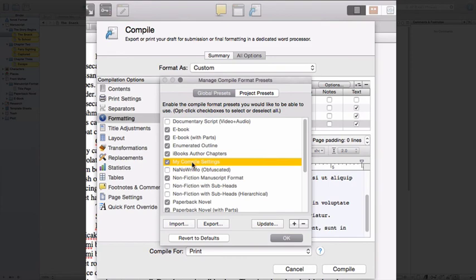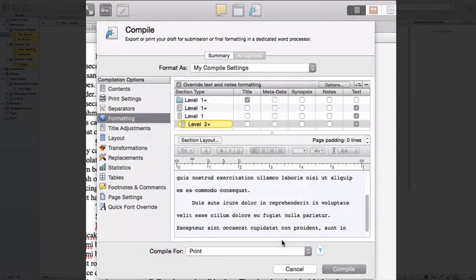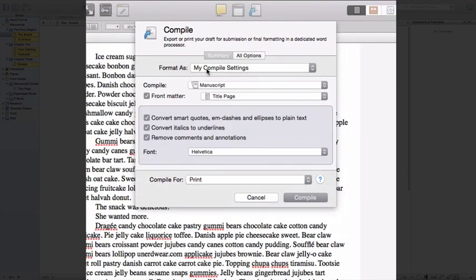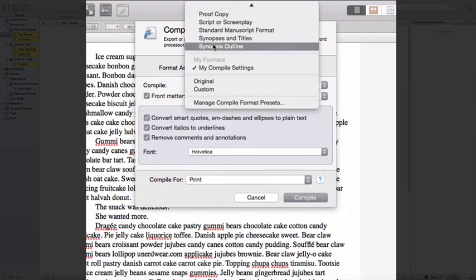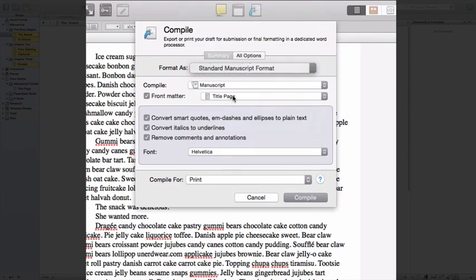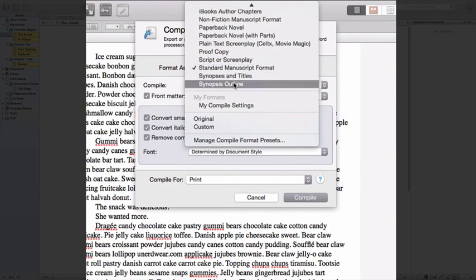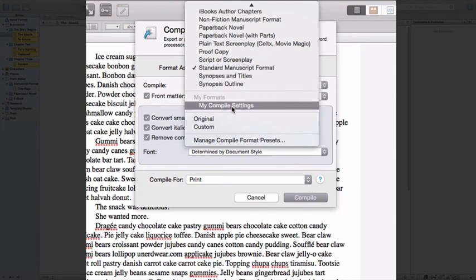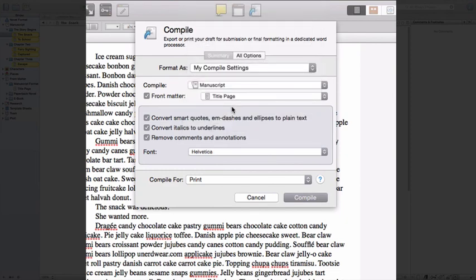That means that it's now an option for one of the presets. So we can say OK. And now when we go to Summary, we can go back to the standard manuscript format, and then under My Formats, My Compile Settings.